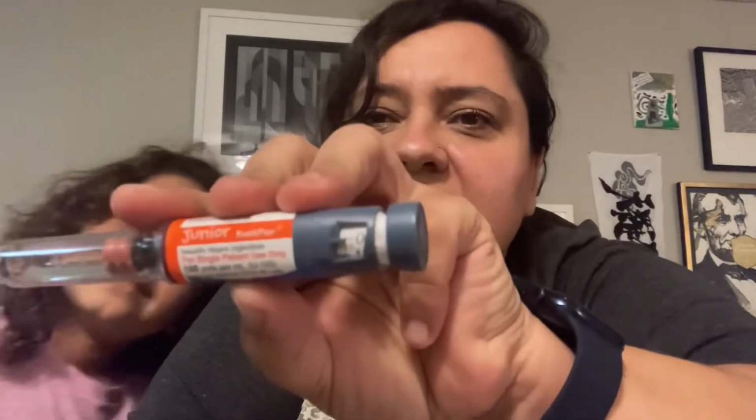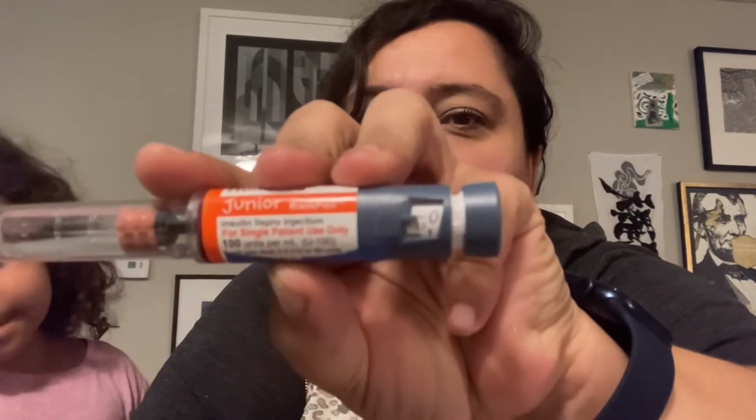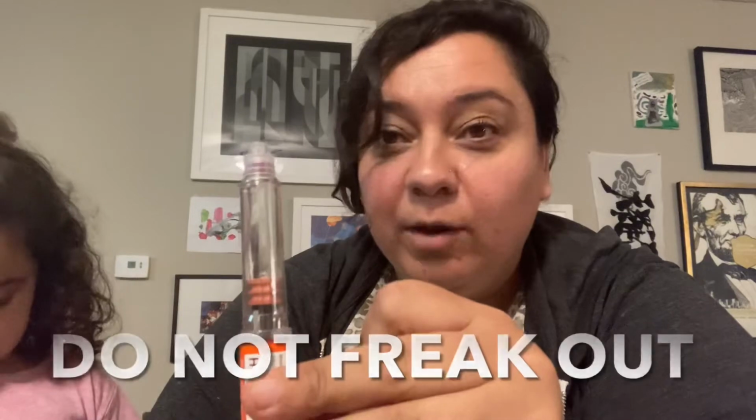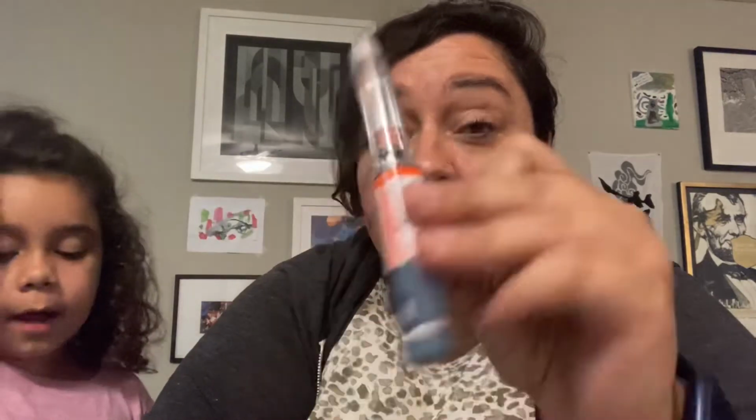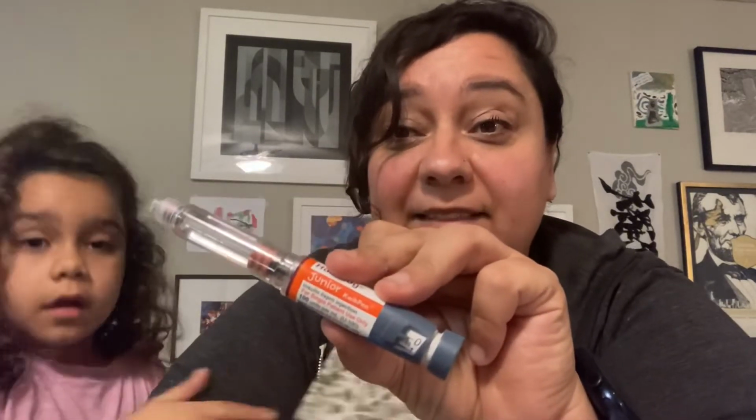Okay, so now we're going to show you how to prime the needle. You're going to see that this says 0. That's where you want it to be. In order to prime the needle, we're going to make sure there are no air bubbles in the chamber. Now, don't freak out. Air bubbles will not harm a type 1 diabetic because this is a subcutaneous injection, not an intravenous or intramuscular injection. But we need to make sure that there are no air bubbles in the pen so that we get the correct dosage of insulin.